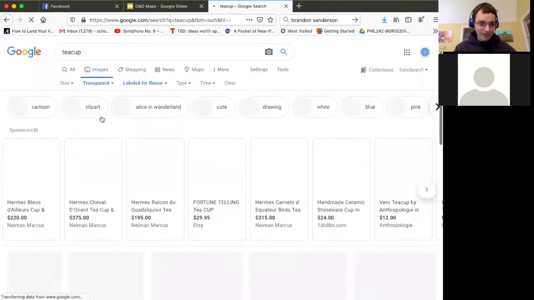and Transparent. Welcome back to Commentary from Future Austin. In this case, I'd just like to add in that it is Google Images that I went to, and I use labeled for reuse because then those are free from copyright, and therefore I can show them off online and really use them. And I chose transparent because when something is transparent, you just have the image itself. There's no background around it, so you don't have to worry about messing up any of those details.